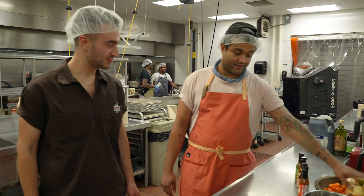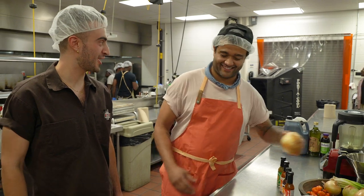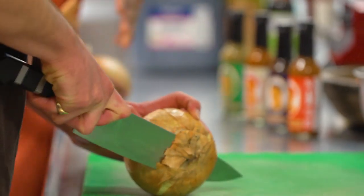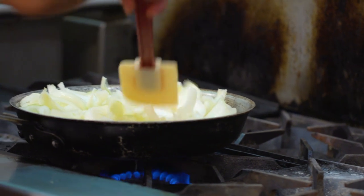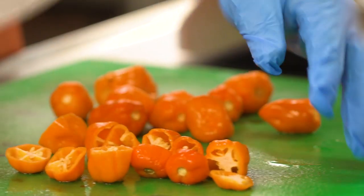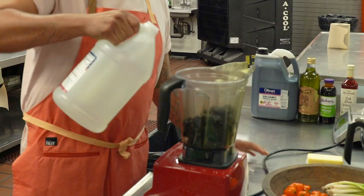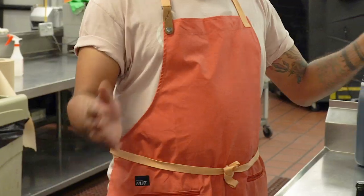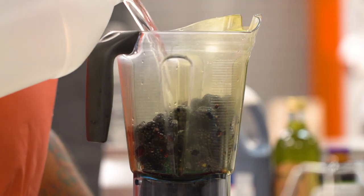We start by chopping these onions and then we're going to caramelize them. My family is from the Caribbean on my mother's side and my father is Italian-American, but I'm Brooklyn through and through, definitely a West Indian cultural person. Barbadian hot sauce is typically onions, turmeric, mustard, peppers, vinegar, salt. I did my own variation of that, speaking about New York City as a diverse place and taking different culinary experiences growing up, producing something that envelops that whole thing. I'm using three different kinds of vinegar — I love the flavor of balsamic, but I didn't want to overpower it, so I added a combination of red wine and white vinegar for that sweetness.